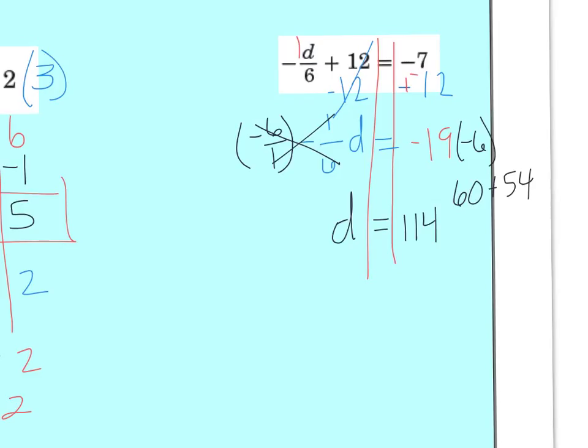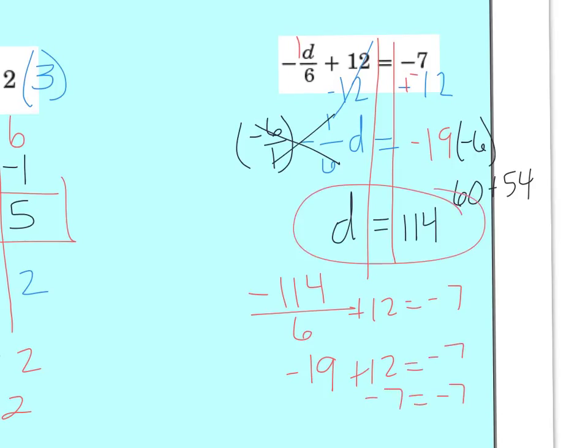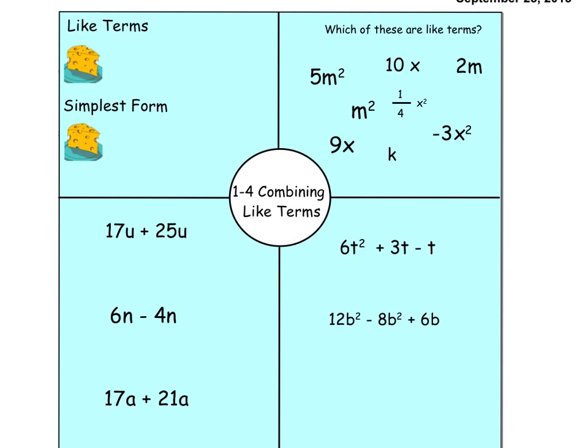I'm going to check my solution. Notice I put the negative there just on top. It could be on the side. Plus 12 equals -7. A negative divided by a positive. Again, I don't have a calculator, but I can check my work. I know that's 6 less than 120, and I know 6 goes into 120 20 times. 20 less 1 would be 19. Check, and it works.